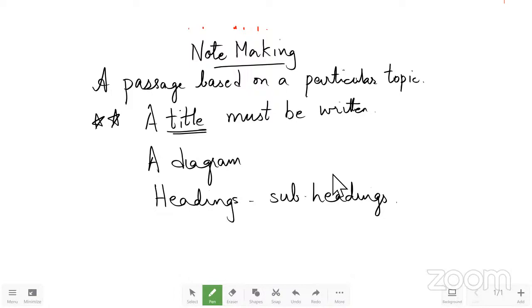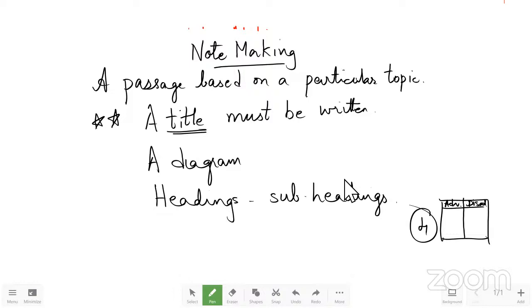But another girl draws a table saying advantages and disadvantages. Just imagine if you were to correct that, at a glance, you get to see everything. And such work will fetch you full marks. So always go in for a diagram rather than writing. And remember, no paragraphs. When you say note making, it must be points. Notes here means points. Separate the points and write it.